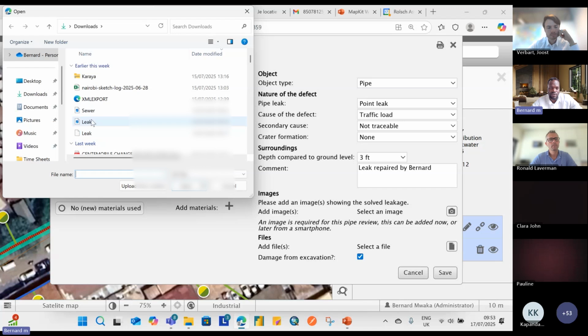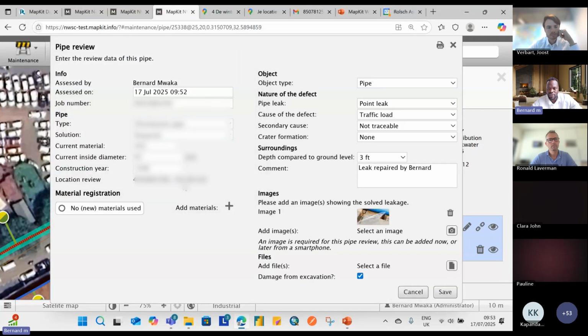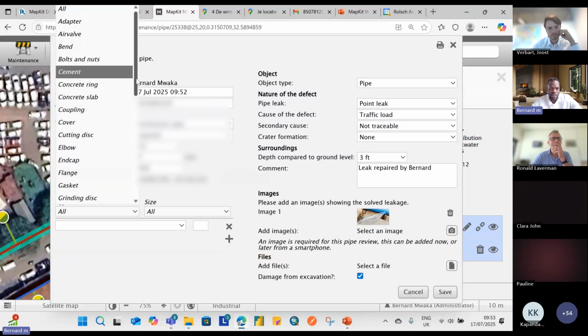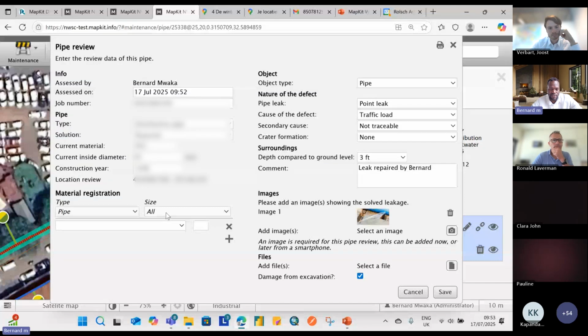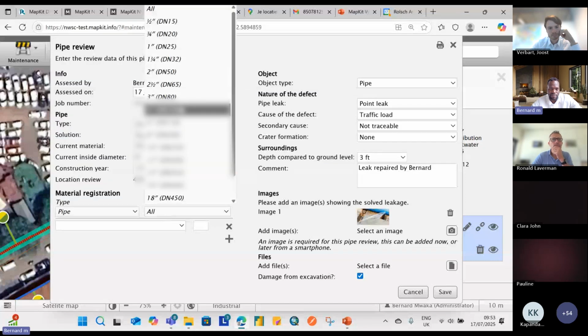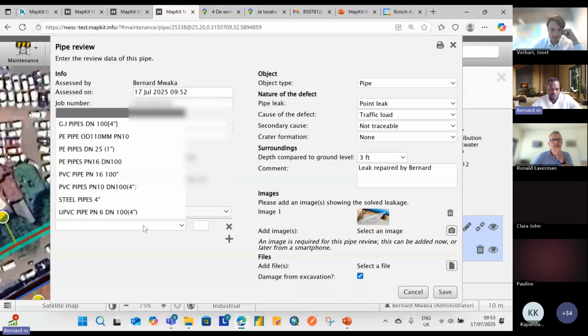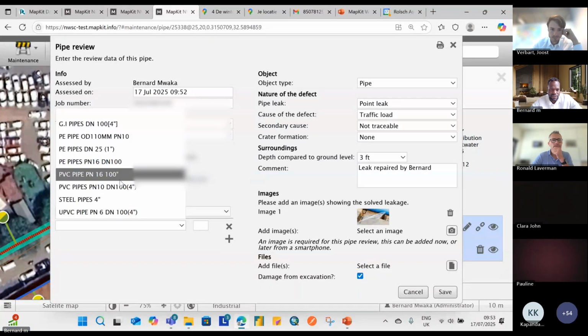So I'll go pick a picture, open it, add it there, assuming this is a picture. Now, for some of our clients, they're interested in also documenting the materials that the plumbers actually used in doing the work. So I'll also simulate that. So maybe I use the pipe. Maybe it's a 4-inch pipe, so I'll put 4-inch, and maybe it was a PVC.